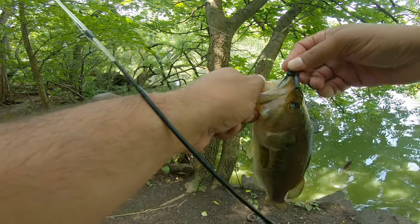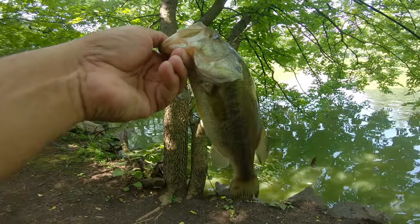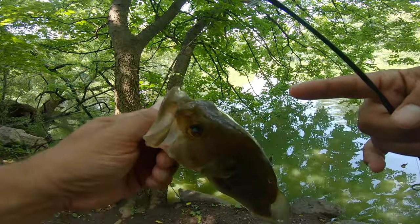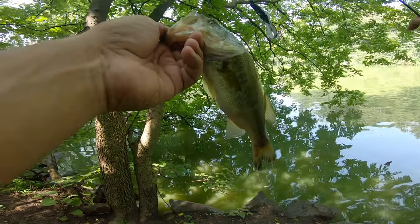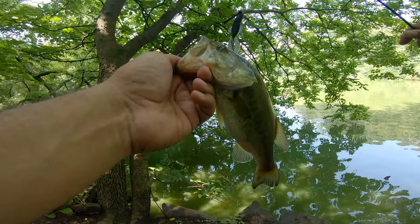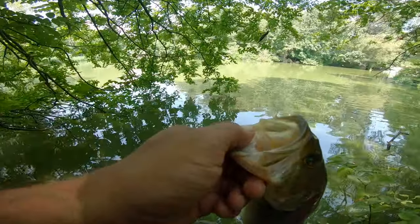Second bass, baby, on this day. That's what I'm talking about. He's blinded, look. Well, he got another good eye. Anyways, caught a pounder. Let's go for the release. Second bass today, man, on this beautiful day.